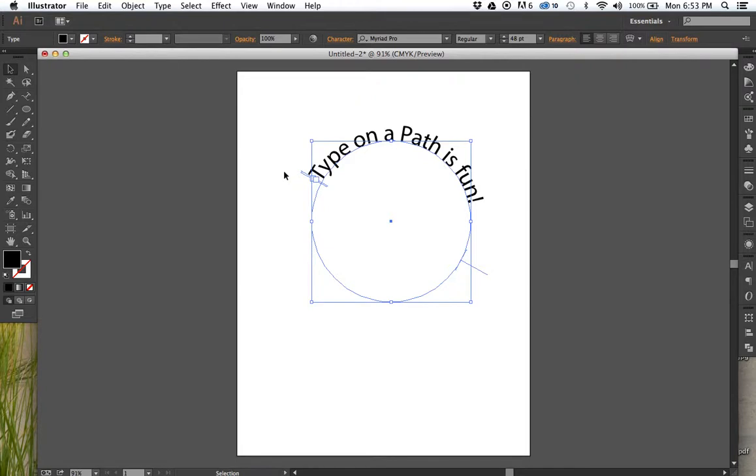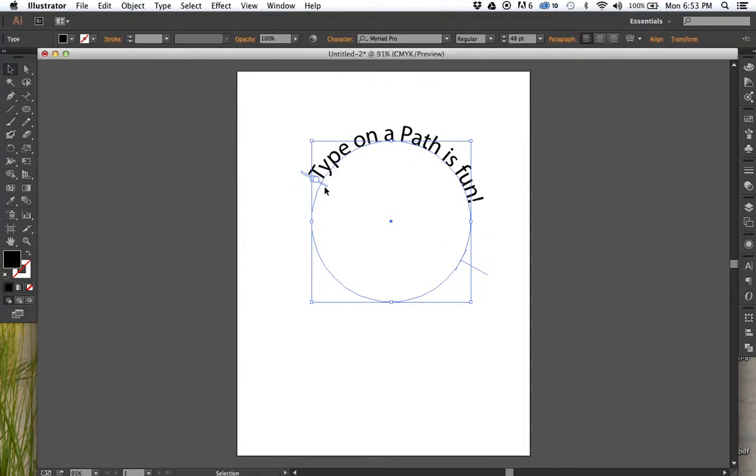And now we have type on a path. The pieces of this type on a path that I want to bring to your attention are these two little lines right here, and there's a line here. When we have type inside a shape, like a container, the rectangles that we did before, if we move one of the sides or the bottom of that type box up or down, or expand it or contract it, the text flows within it. On a path, the text does the same idea.